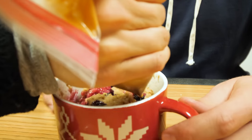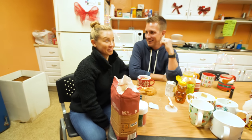Let's get a little peanut butter on there. Good work. I think you were a little nervous. Well, I knew the whole time it was going to work just fine. I'm a pet chef. Never messed up a dog treat in my life. One thing really important is if you make this at home, let it cool. It's got to be nice and cool for the dogs.